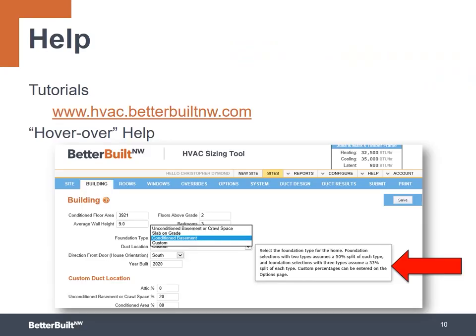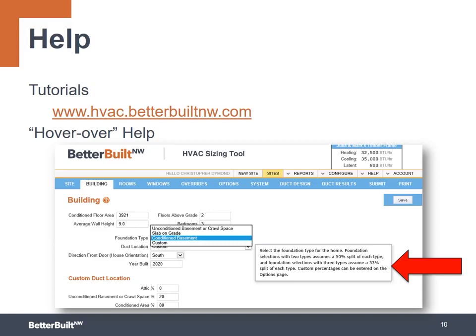There's always help available. However, it is a free program, so we don't have a 24-hour helpline, nor do we have a built-in chat function. However, the program was designed to give you guidance along the way. One thing I'd like to point out, there are 5 tutorials. This is the first of those, and this is the getting started one. We urge you to also examine the other tutorials as you move through the program.